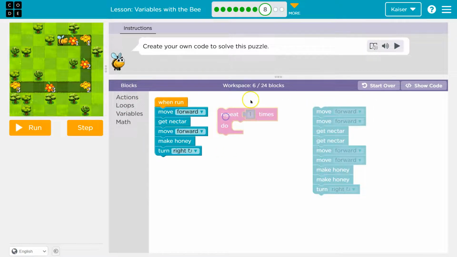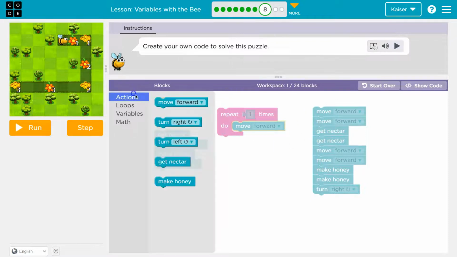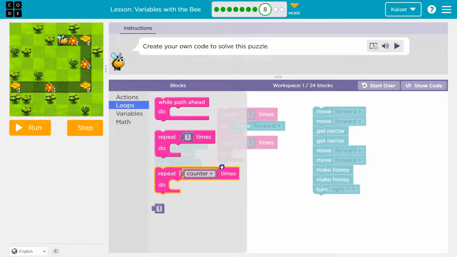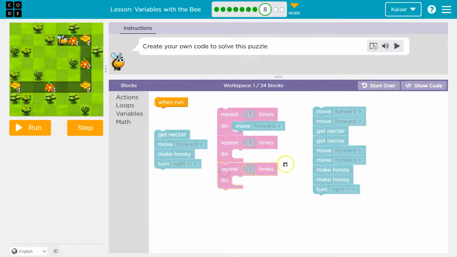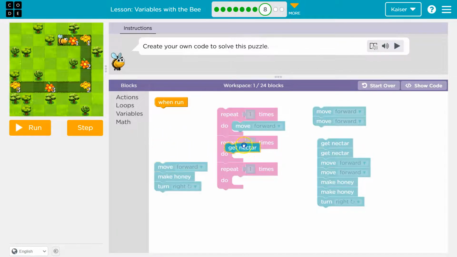So repeat, and I'm not going to use a variable just yet. I am going to put in the number right here. So I know move forward, right? Obviously we need that to increase. So I'll put move forward in a block. Now, what else increases? Well, get nectar once, here it's twice. Okay, that's a pretty good indication we can use a loop. And I'm actually going to grab several of these, because we're going to need one for anything that the amount of times it's changing. So get nectar, like we just said, we'll put that in a loop.